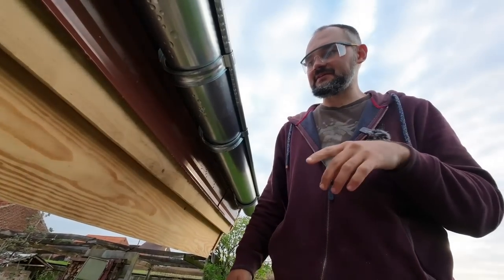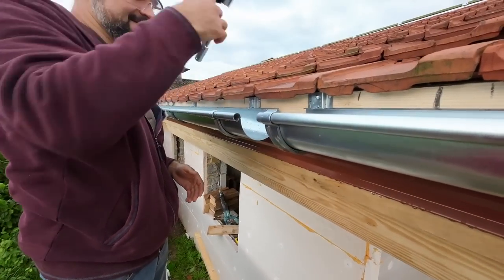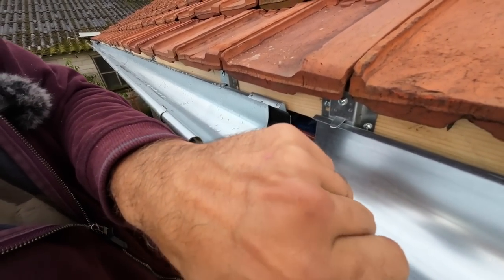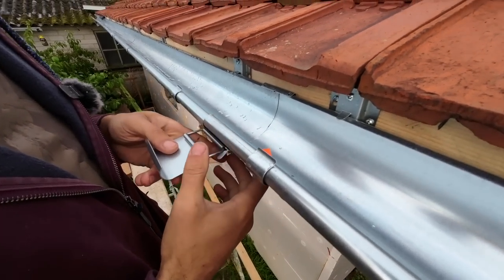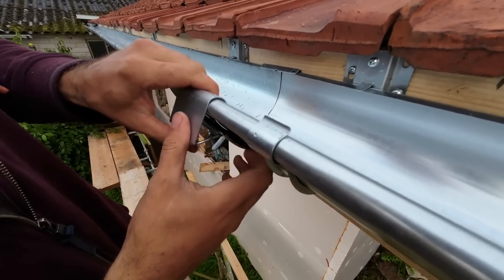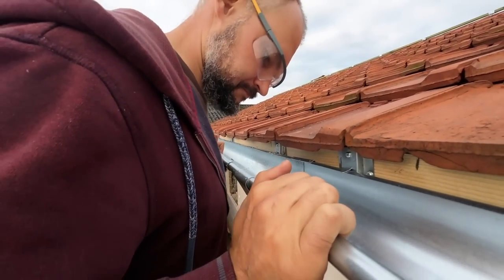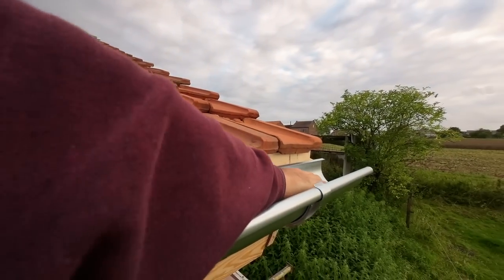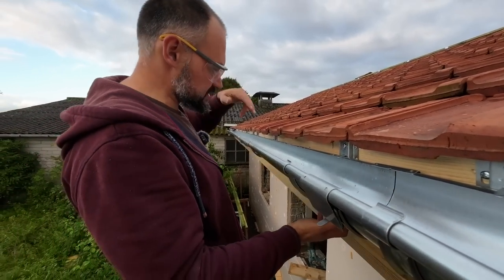I need to connect it. Let me take the bent connector. Done. Yeah, it's not really done. I need to put a closing cap here and also on the opposite side, and also I still need to drill holes.